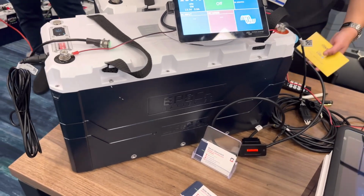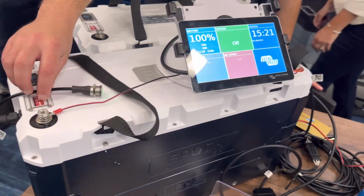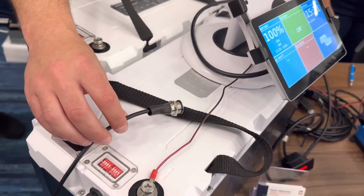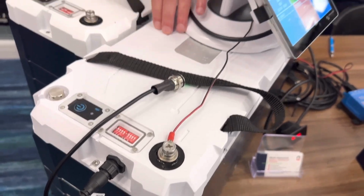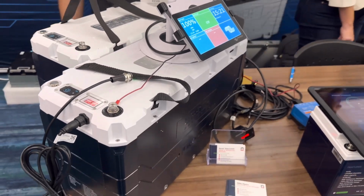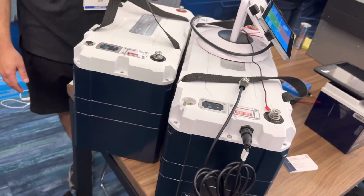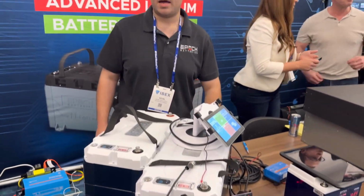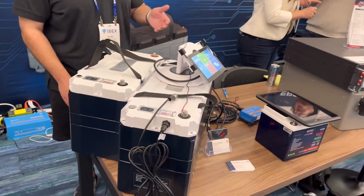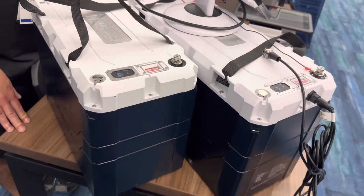This was their most epic battery. It's a 460 amp hour 12 volt battery with all the sweet add-ons. It's got dip switches in case you're wanting to link multiple batteries in series. Has a direct power button right on the battery, but you can extend a power button out to any place on your boat or your RV and just press it, and all of a sudden the batteries are on. And you can also get a digital readout screen like the one that you see here to monitor the batteries and their state all the time. And the one behind it is a slightly smaller 300 and some odd amp hour battery.